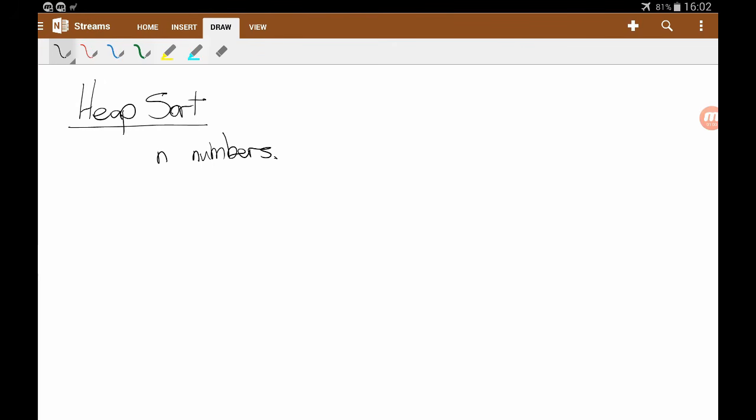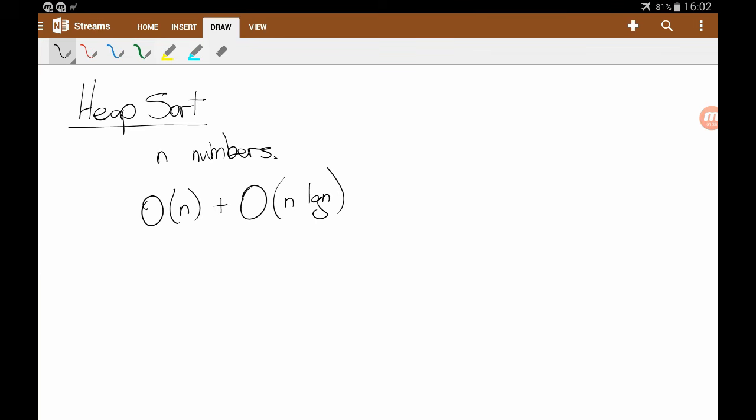Now, we've just done an algorithm, and I've said that that takes a linear amount of time. So we do some linear amount of work to construct the heap, and then after that, we need to remove each of those numbers. So if we remove n numbers, and it takes us log n amount of work to remove a number, then we end up doing n log n amount of work to remove all the numbers.